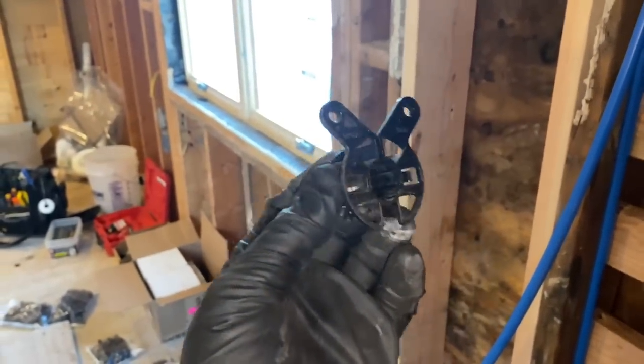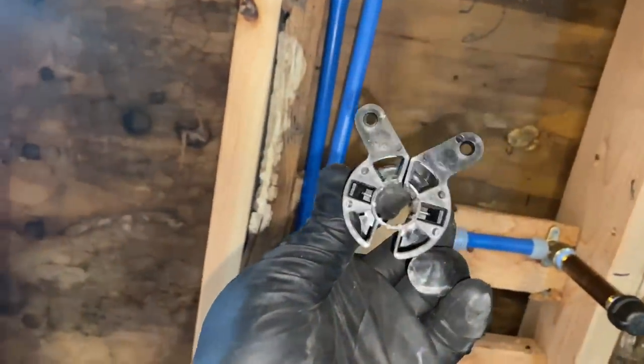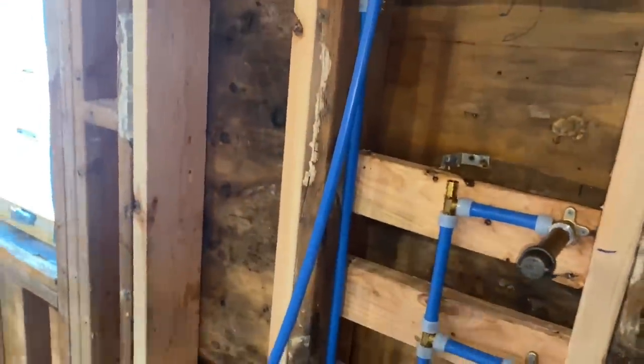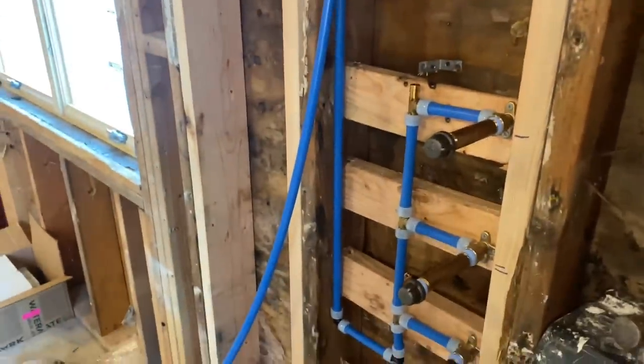Brianna, does this look like a Mickey Mouse? What do you think, Peter? It looks like a Mickey Mouse, right? Looks like a Mickey Mouse. It's a Mickey Mouse. All right, you done putzing around? Come on. Let's see what time it is. Don't you know it's 8:50 and we're not done yet? We should be done already.